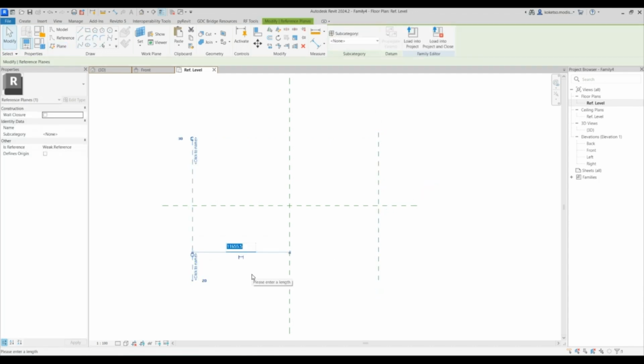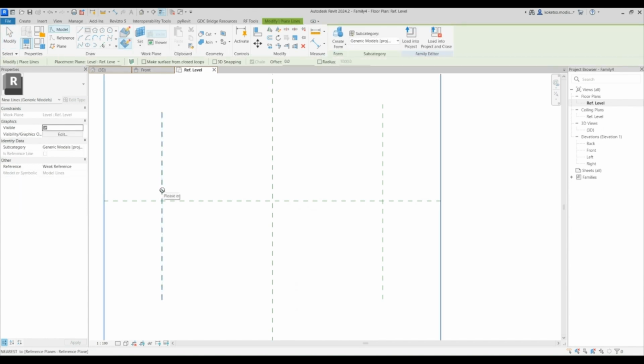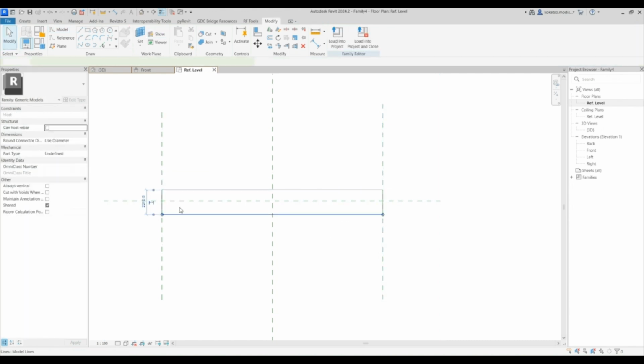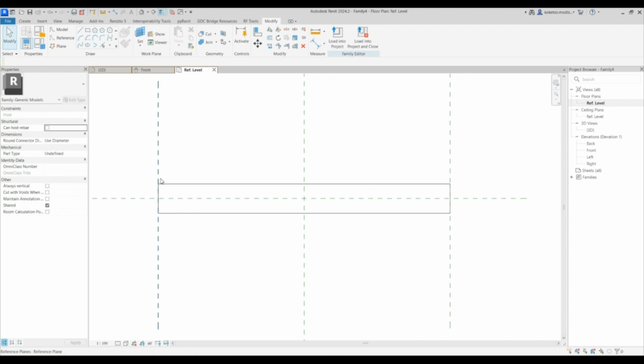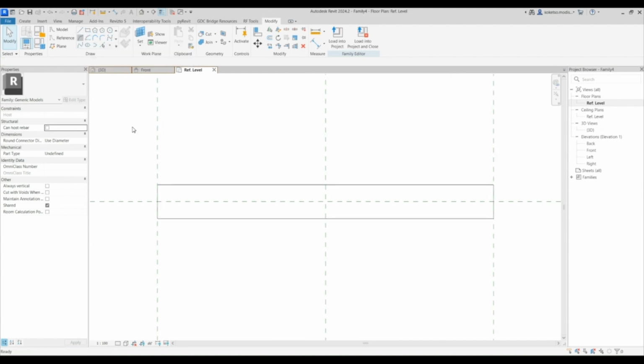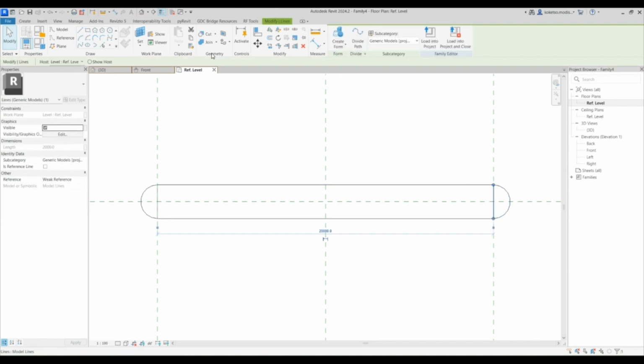So on your reference level, you're going to place one reference plane on each side, and then this one you're going to offset it by, let's say, 10,000 millimeters. And then also this one, you're going to offset it by 10,000 millimeters. And then you're going to place a random rectangle like this, and then offset it from this side by 1,000 millimeters. And then all in all is going to be 2,000 millimeters. Perfect. And now you're going to select your start and radius arc, place it like this, and also another one on this side. And then you're going to remove this line and also this one.